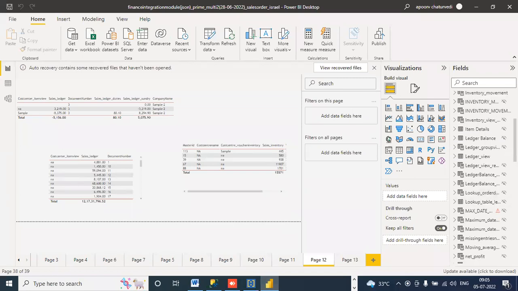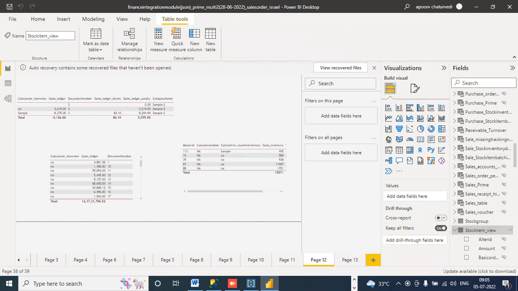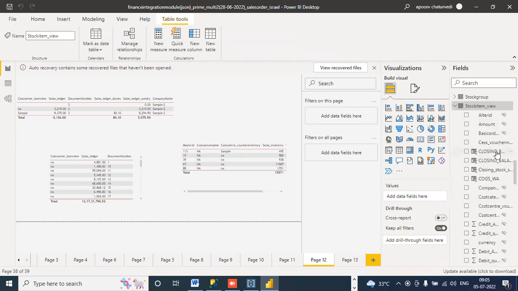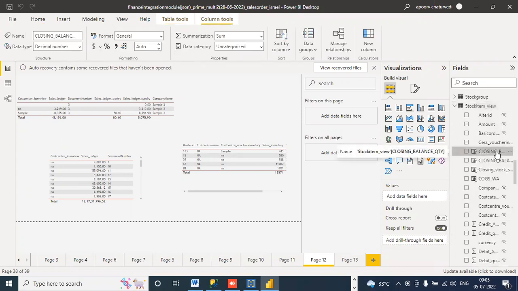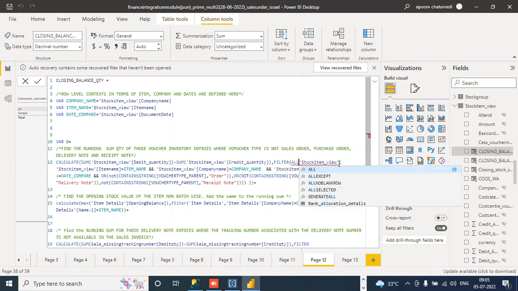So I go down to the stock item view, and in the stock item view, I go down to the column called closing balance. अब ये टू डेट लेके आना है. Is it clear? So I have to calculate sum. Now I had not put this ALL, so it was giving us absurd numbers.